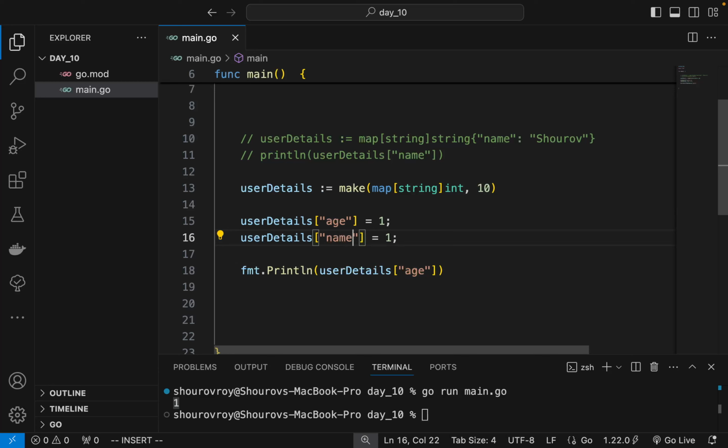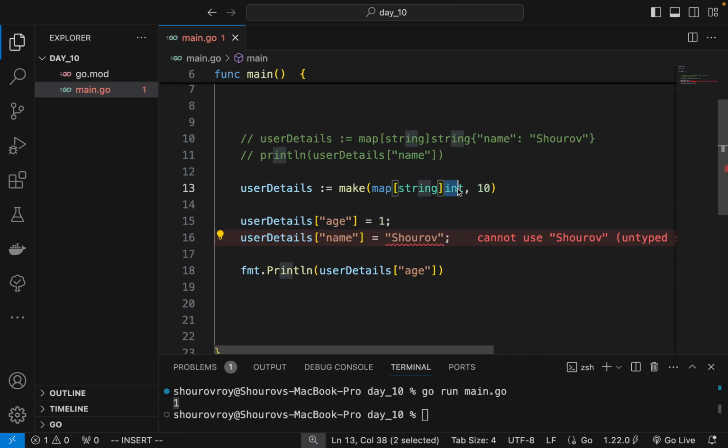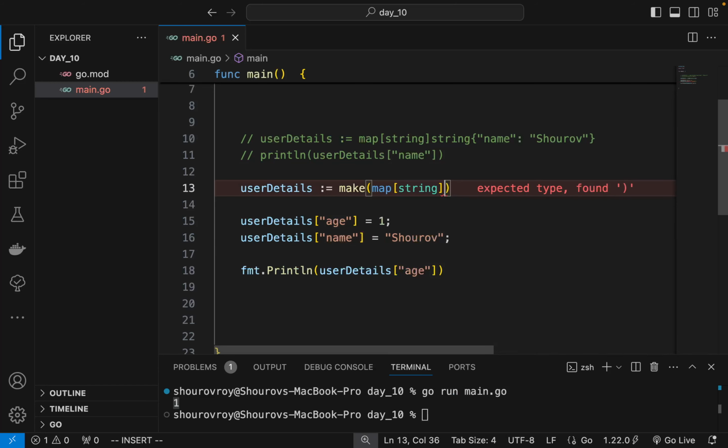So let's make a name, but this name is not going to be a string, because we have already initialized that the value type is integer. Fine, so we cannot do anything really. But in some of my previous videos, I have already explained that there is a term called interfaces in Golang that can also work as a dynamic value. So we can obviously use it. Interface.